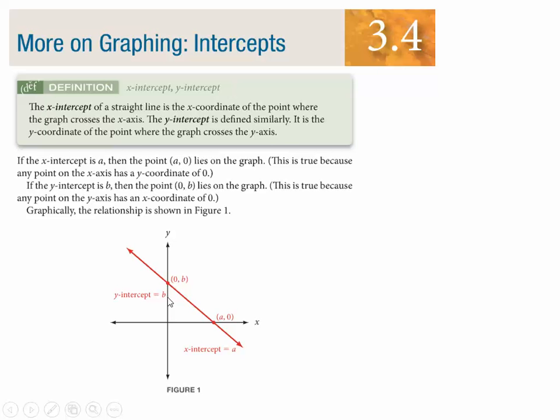This would be like 0, 4. This would be 0, 6. This would be 0, 8. Down here would be 0, -3. So if you always have an x-coordinate of 0, technically, if you plug in a 0 for the x variable, you're always going to wind up with the y-intercept. We good? Going the other way, if you plug in a 0 for the y variable, whatever number comes out, that would be where it crosses the x-axis.